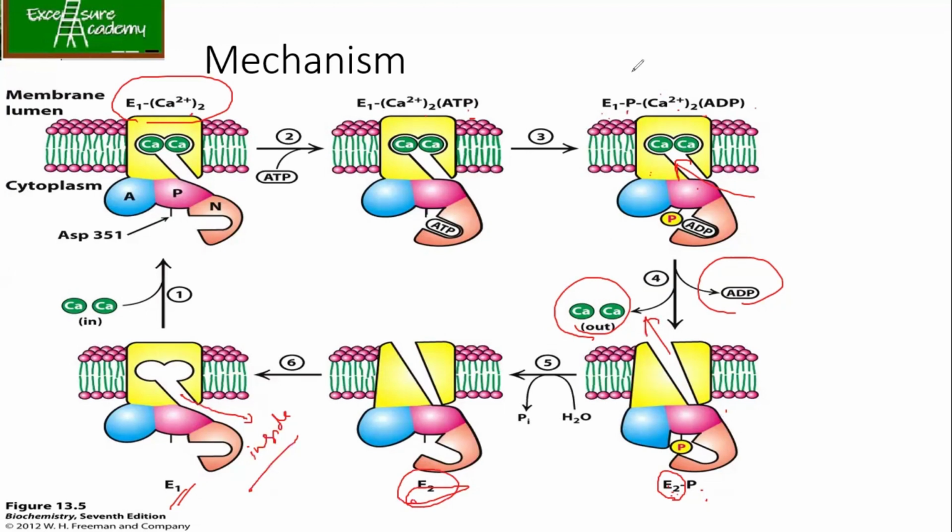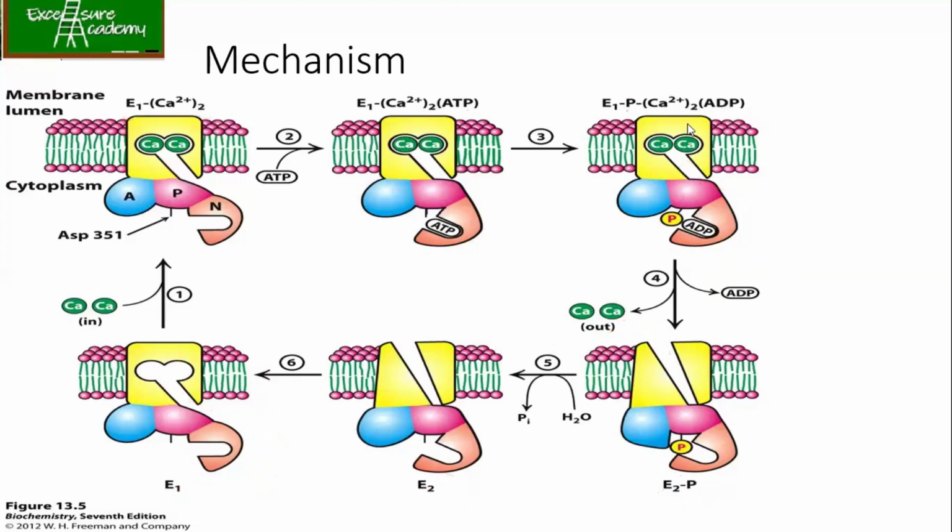Yes, ma'am. Okay. And आपसे एग्जाम में कोई भी ये नहीं पूछेगा कि what is the mechanism of this, okay? But what they can ask is कि पहले calcium bind होता है या पहले ATP bind होता है? पहले ADP रिलीज होता है या पहले कैल्शियम रिलीज होता है? So this is a thing which they can ask in the exam and whatever the multiple choice question they gave. So what is your answer?